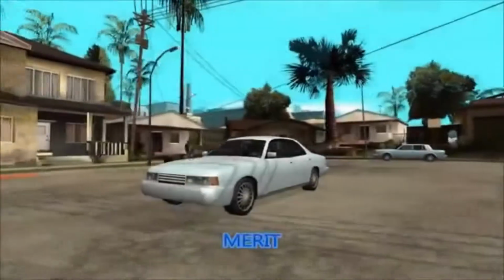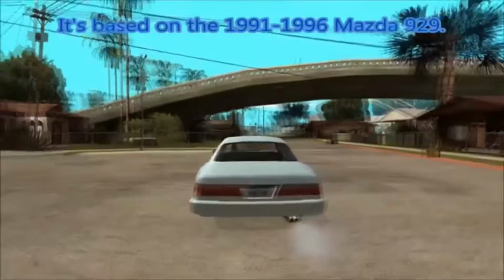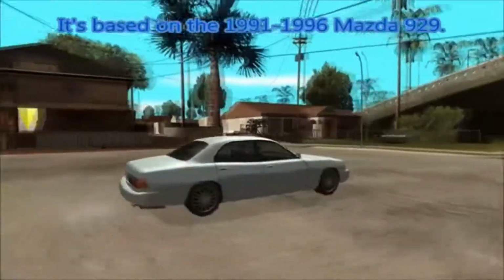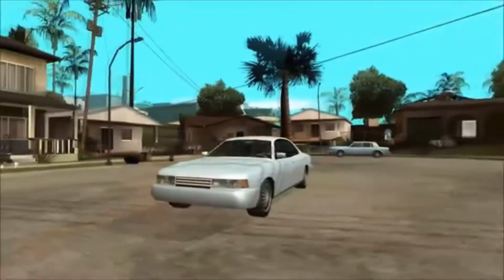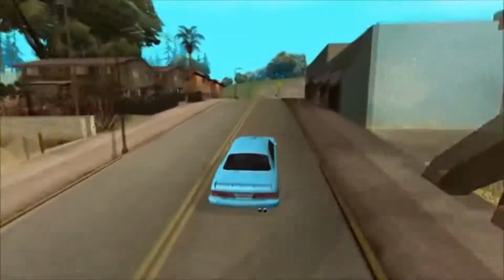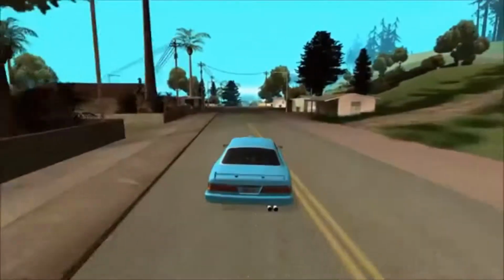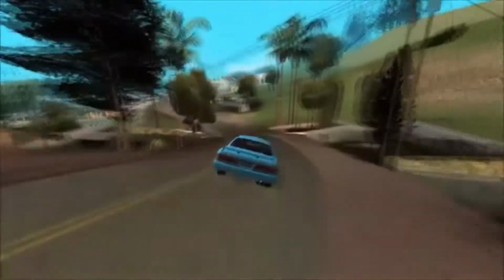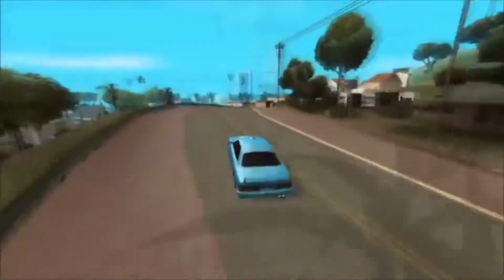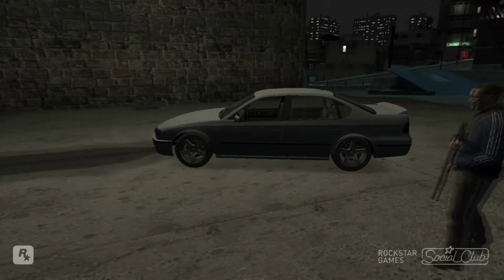The Merit started out its humble life in GTA San Andreas, where the car resembled a first-generation Mazda 929. I'll be honest, I have never heard of this car until today. In fact, I'm not even sure if it's an American car, like built for the American market. From what I gather, it looks like a longer version of a 626, but what do I know? The design changed drastically in GTA 4. The Merit now resembled an 8th generation Chevrolet Impala.